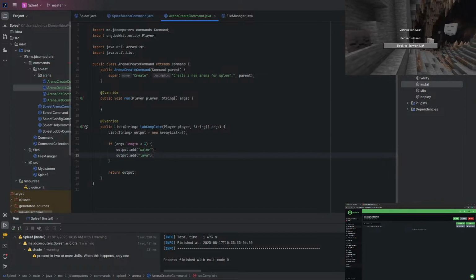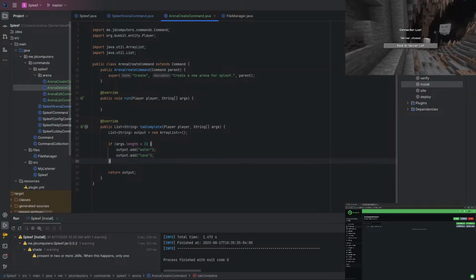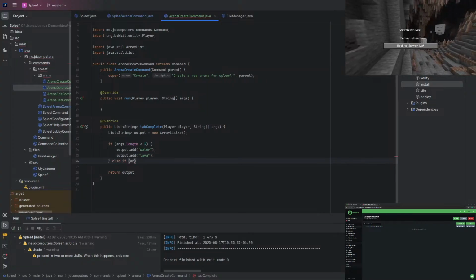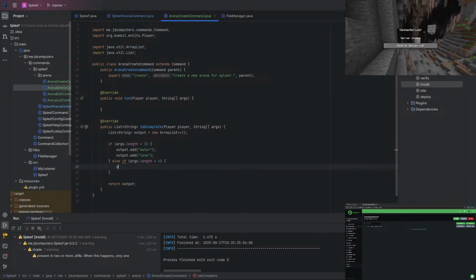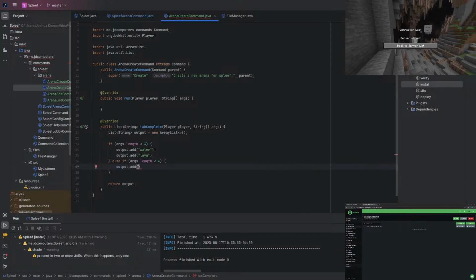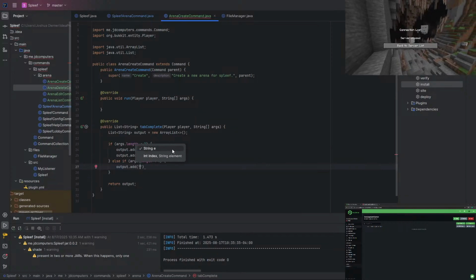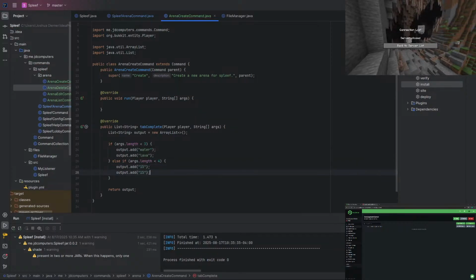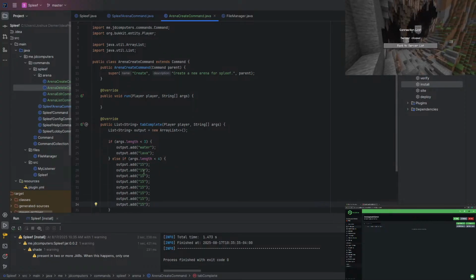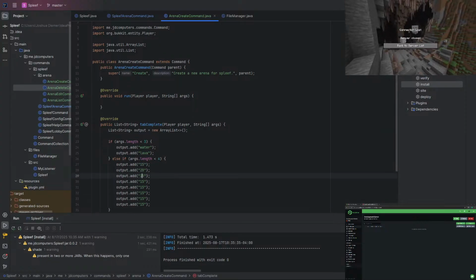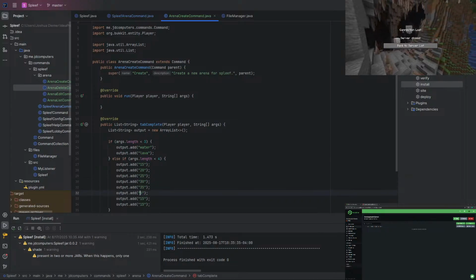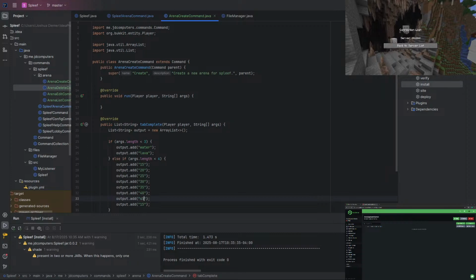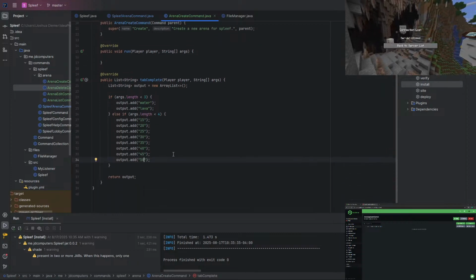So that's going to be the first thing declared. Then we're going to say otherwise if the arguments are less than 4, and we're going to say output.add, and I'm just going to list out numbers in increments of 5. So 15, 20, 25, 30, 35, 40, 45, 50.